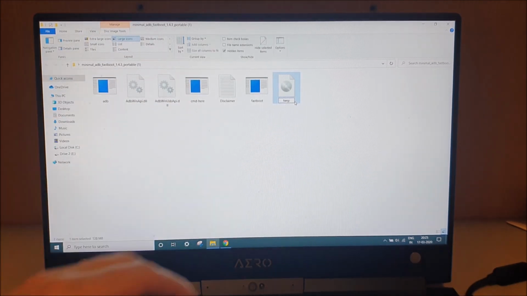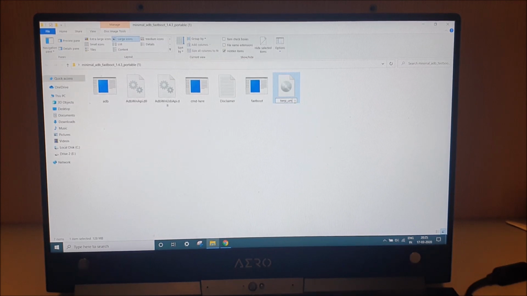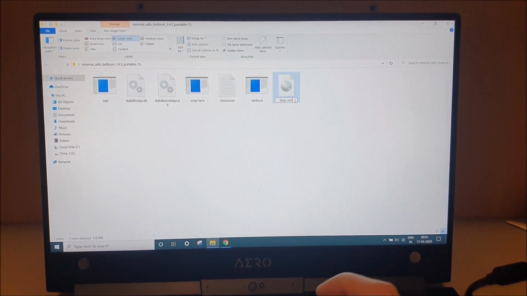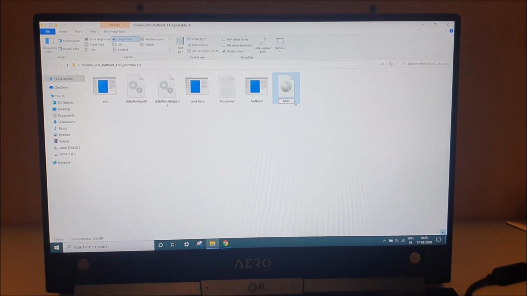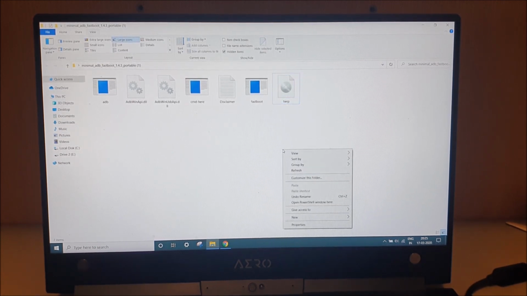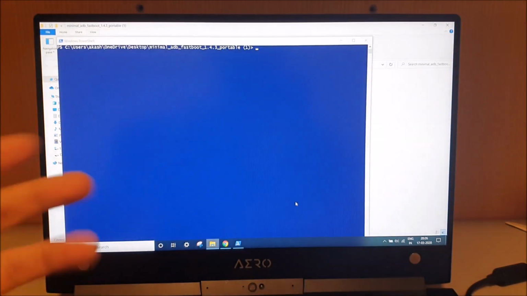So yeah, if it is not renamed, it'll be downloaded as TWRP UMI, and UMI because that's the developer name for this phone. For the Mi 10, it's UMI, and then for Mi 10 Pro, it's CMI. Anyways, so you just want to get rid of that to reduce any confusion. You can leave it on, and then in the main command you can change the name of that as well. But what you want to do is hold shift on your keyboard and right click. It will give you an option to open the PowerShell window here, and that's what you want to do.